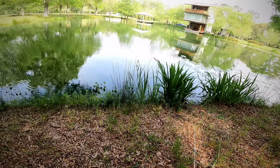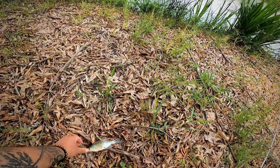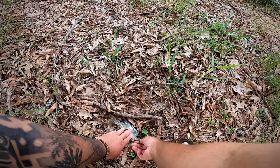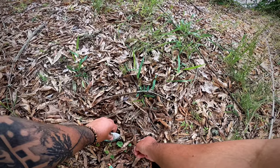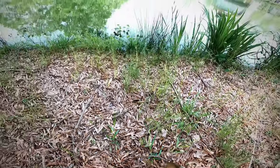Finally, a little crappie, guys. Took a little break to gather my thoughts here because we fished for a couple hours, looked at the fishing forecast. It's very low right now. Not a lot going on.